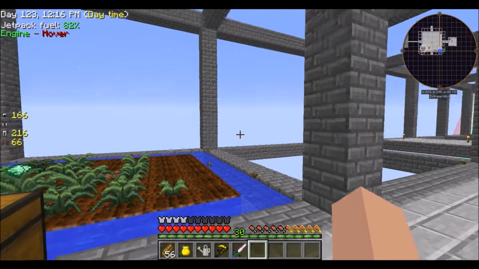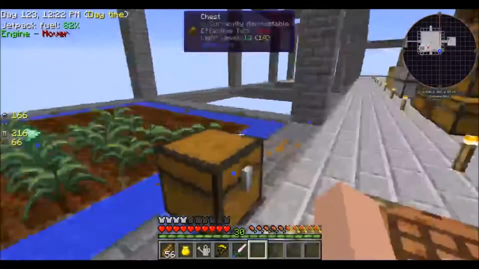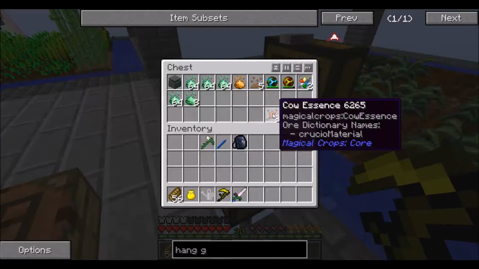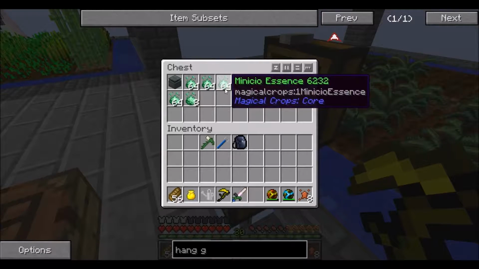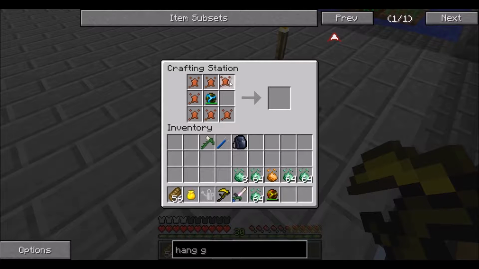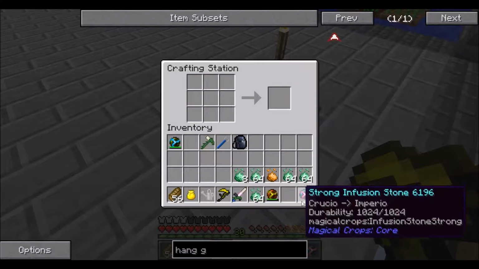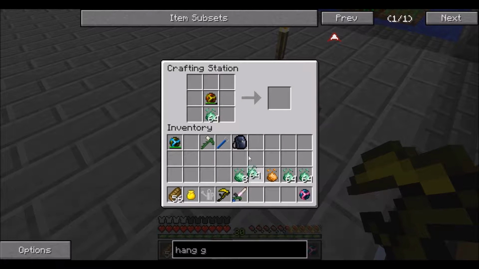Welcome to episode 8. So last episode we did some work on magical crops, got up to the Crucio. I have farmed up some cow essence and we're going to take our essence stones and our other essence, and if we take the regular infusion stone and we surround it with this cow essence, we get a strong infusion stone, and that's going to allow us to make Imperio essence. So let's get started with working our way to Imperio.